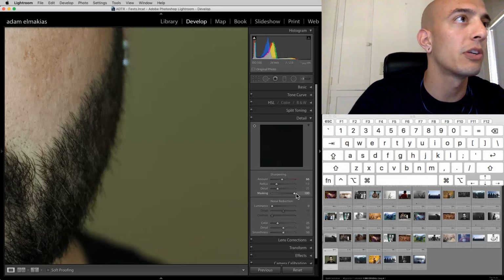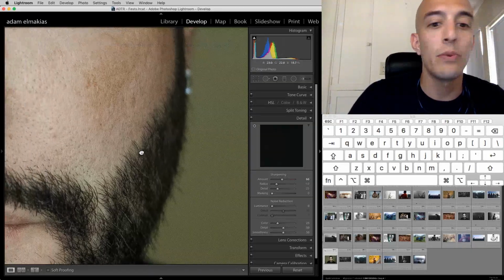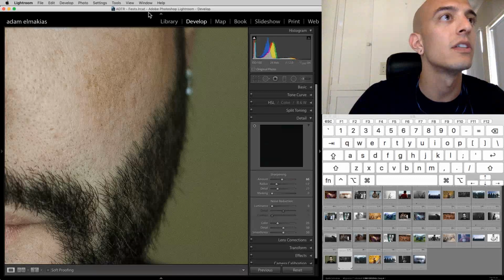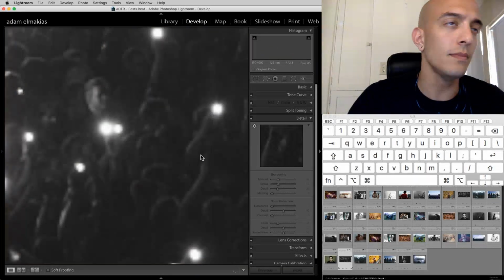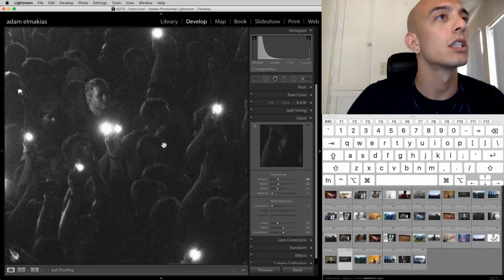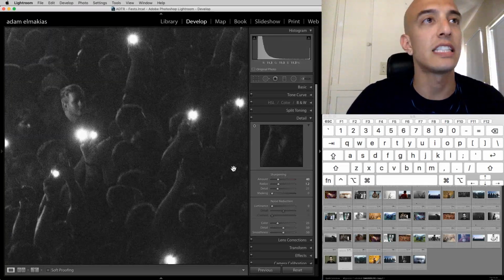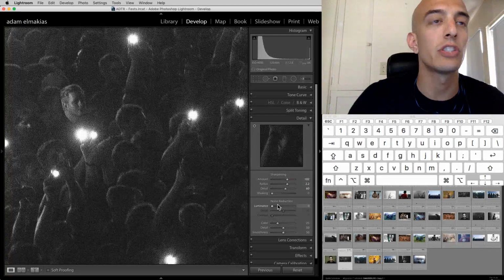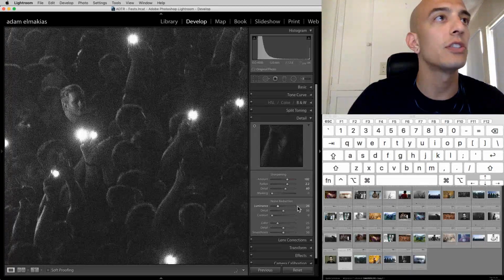So noise reduction is the opposite. Let's say we make it super sharp, or maybe we just find a really noisy image. What image do I have that's noisy? Do I have one? Here we go. This image is noisy. Okay, so this image is super noisy. You can see how there's all these little dots everywhere. That's the noise, and we'll even sharpen them to make them worse. Let's just make them pop. Ugh, that's gross. So noise reduction is the opposite. It reduces the noise.